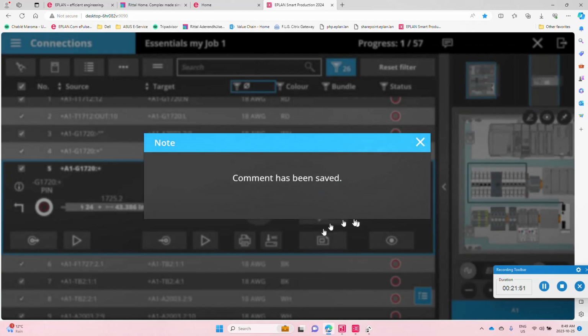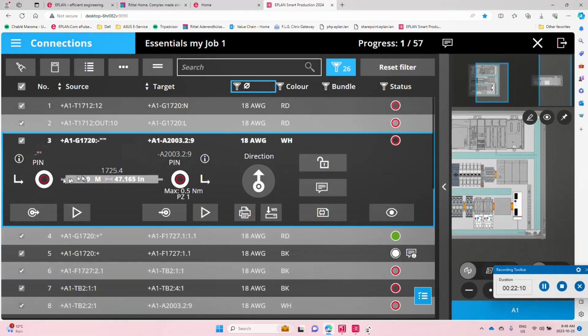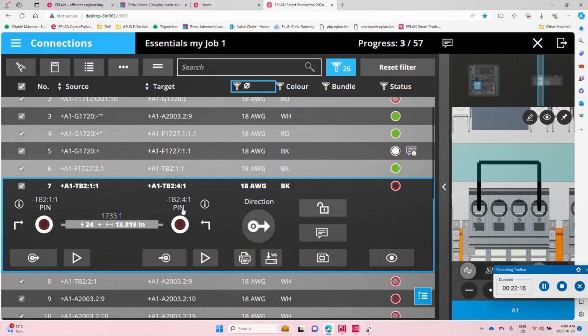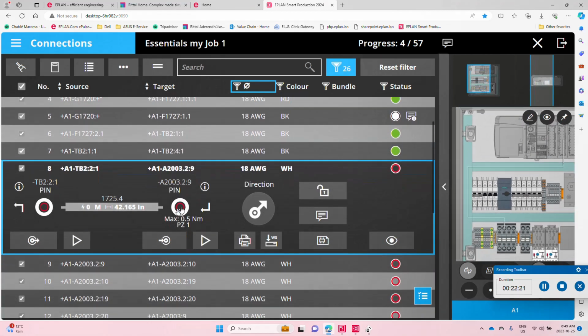So nobody else will actually install this wire, and only the electrician will get back to it and unlock it once the errors are corrected. So this is a fantastic collaboration tool also. Plus, at the end of the day, as you progress and interactively specify which wire was installed from where to where, this progress will be lively monitored.